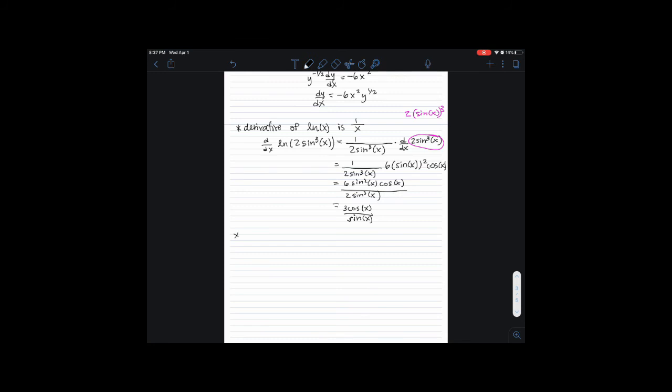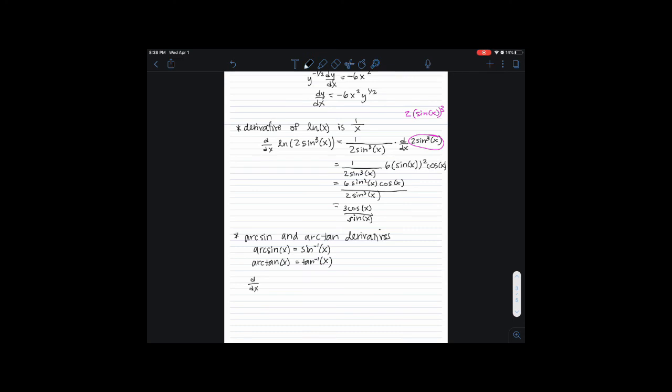Okay, final thing is arcsine and arctangent derivatives. So remember that arcsine of x is sometimes written as sine to the negative 1 of x. It's not the negative 1 power of sine of x. It's just how they denote the inverse sine. And arctangent is written the same way. Tan inverse of x. This negative 1 stands for inverse, not actually to the negative 1 power.